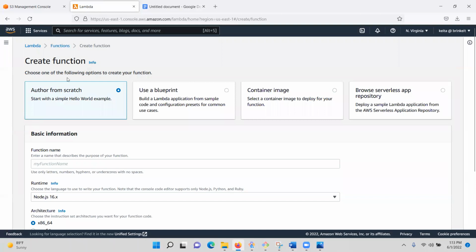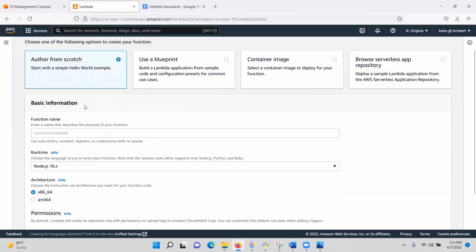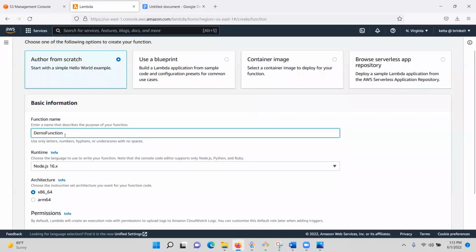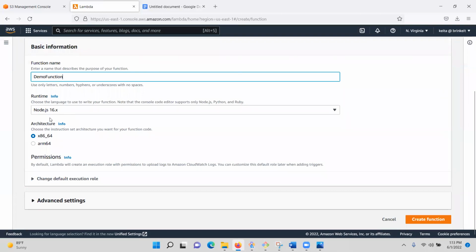You see, in order to create a function, you have more than three choices, at least four. You can go from scratch, or use a blueprint. A blueprint is a template, all those good things. But we are going from scratch since we are learning, okay? So we're going to name our Lambda function demo function. Like I said, you could go with Node.js if you are comfortable with it.